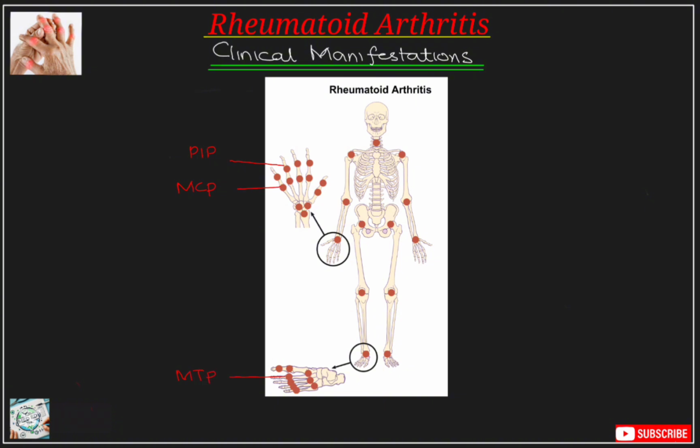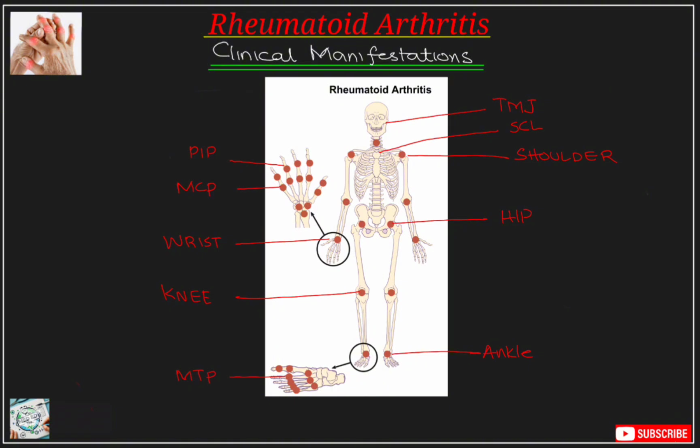As the disease progresses, it spreads to larger joints in the following general order: wrists, knees, ankles, hips, and shoulders. These large joints are usually involved later on. Less commonly, but important, joint involvements are the temporomandibular joints and cricoarytenoid joints. Involvement can lead to voice changes and breathing issues. And lastly, the sternoclavicular joint.